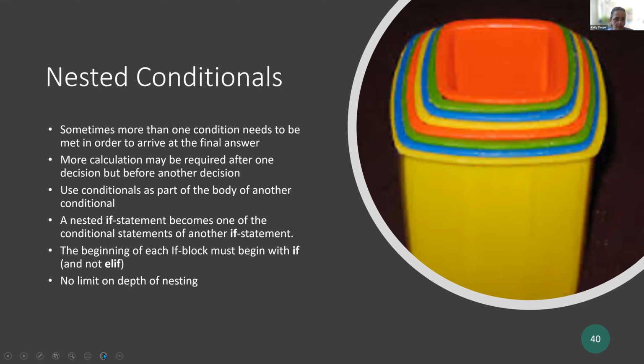A nested if statement becomes one of the conditional statements of another if statement. The beginning of each if block must begin with if and not elif. Sometimes this gets a little bit confusing because students see that there's already an if, but it's not at the same indentation level, right? So that's the key thing there. So you can only do elif if it's connected to an if.